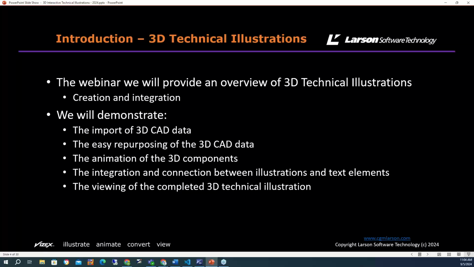So we're going to do some live demonstrations: the import of 3D CAD data, the repurposing of that CAD data, animation of 3D assets or components, the integration of that with textual information. So kind of a full interactive manual type illustration, and the viewing of the completed illustration in that environment. So that's what we'll be demonstrating live today.